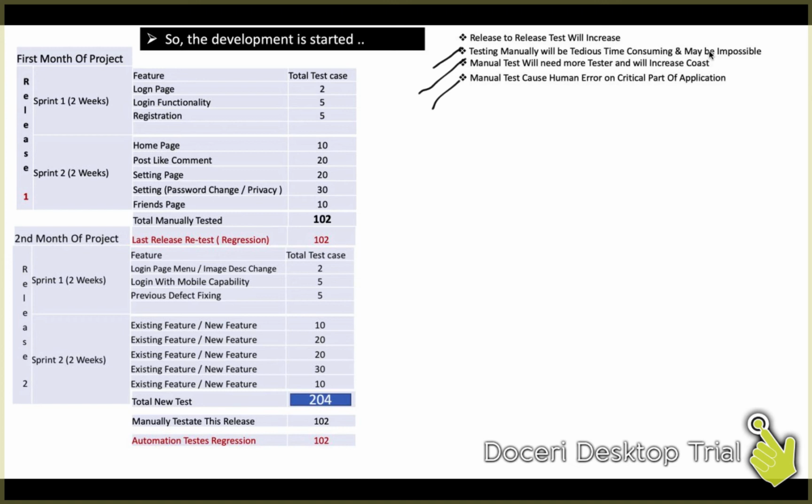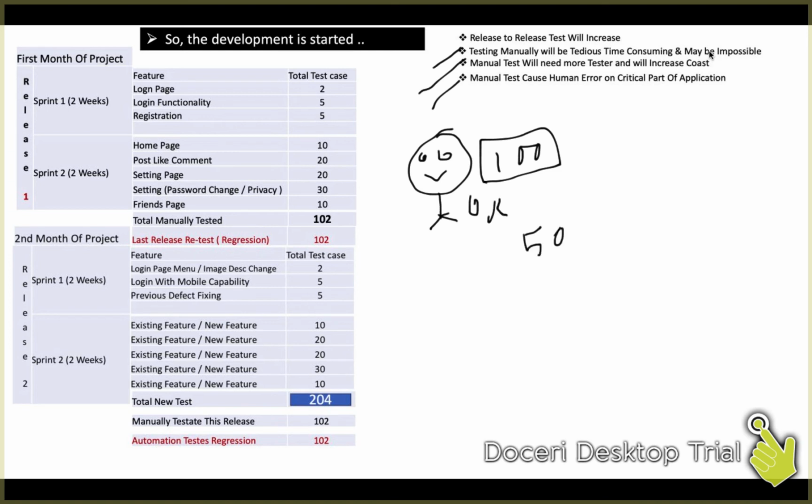Now sometimes it happens that you assign a tester, hey, can you test 100 test cases in the next week? Okay, and he says, okay, I will test 100, but he actually did 50, and he lied because something happened, he didn't do the other 50. So this is a risk, this is a quality risk.